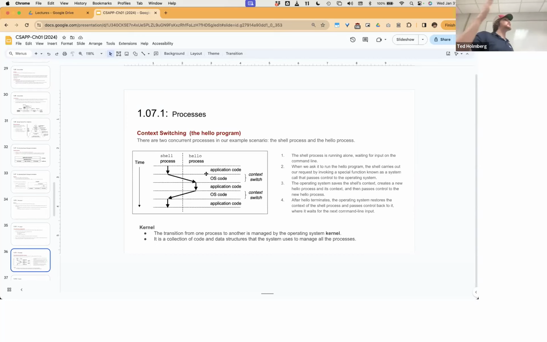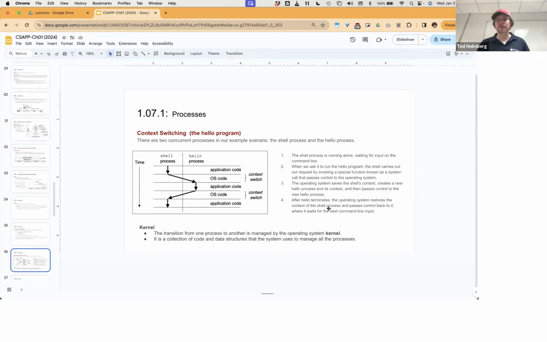If you understand how that function stack works, then you could think of context switching in a similar way. So we have our shell process, which we'll then use to context switch to our OS code, which will launch our hello process. And then when it's done executing, we'll do a context switch back to the shell process.